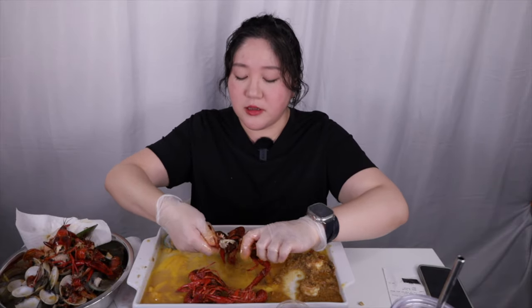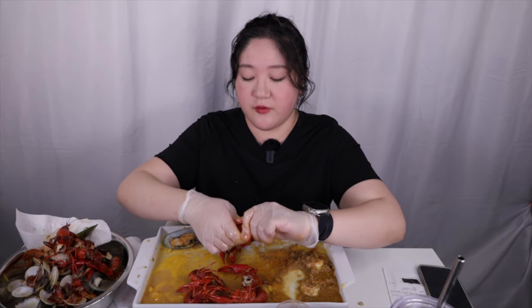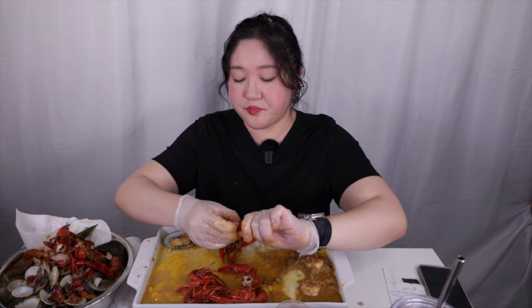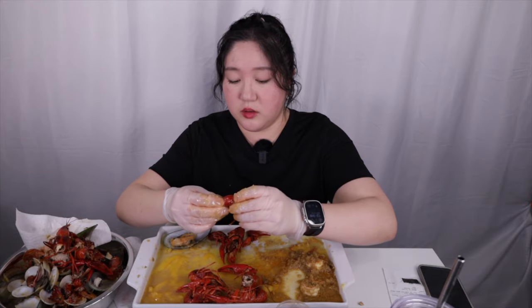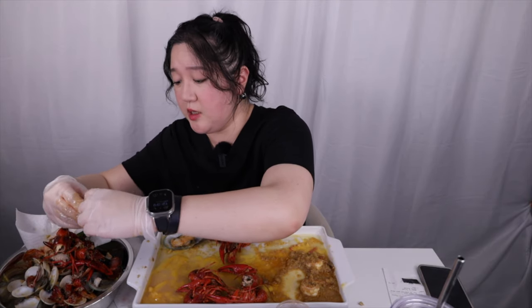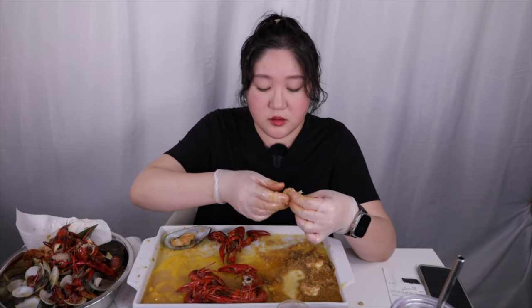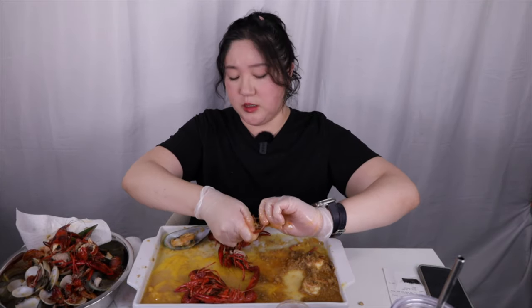The meat is different though. Just a little bit different. Okay, I didn't get the poo for that one. I should have done it the other way. Because for crawfish, you do have to work a lot for a little bit of meat. I would say crawfish is closer to the taste of crab without the crabbiness. So maybe more like lobster.